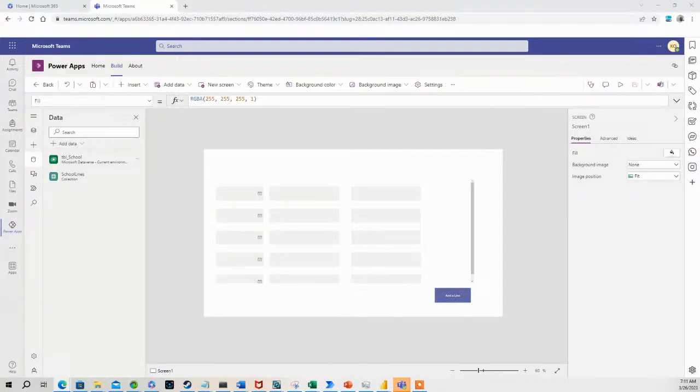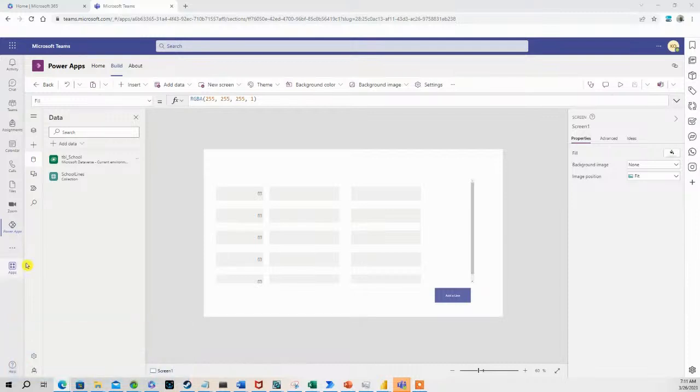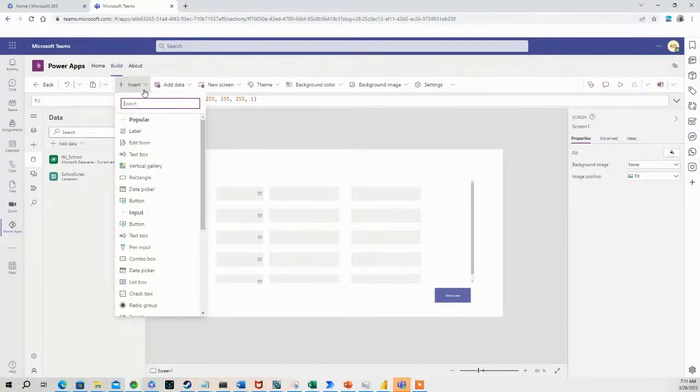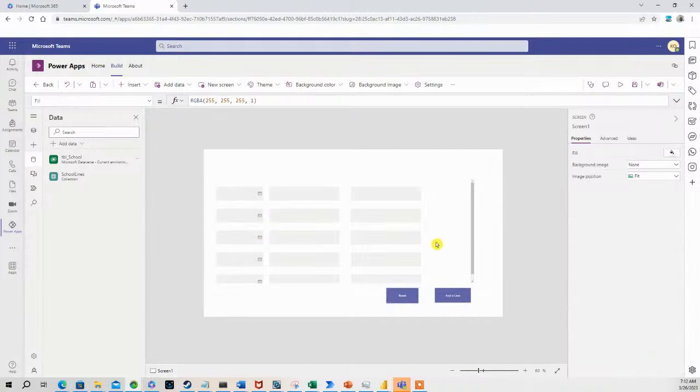Now I need to create a clear button that's going to reset the gallery. So I'm going to create another button. I'm going to reset the gallery with this button.